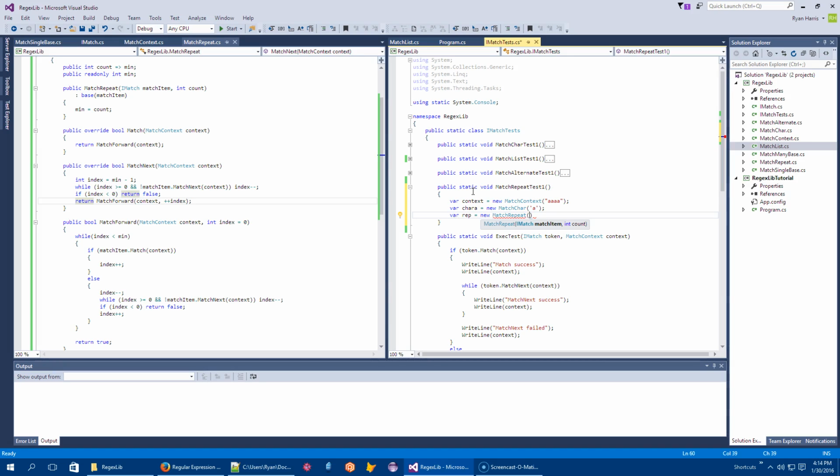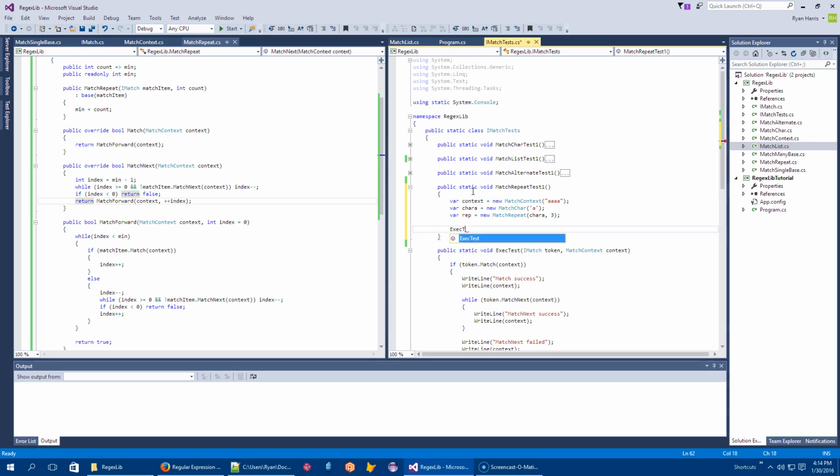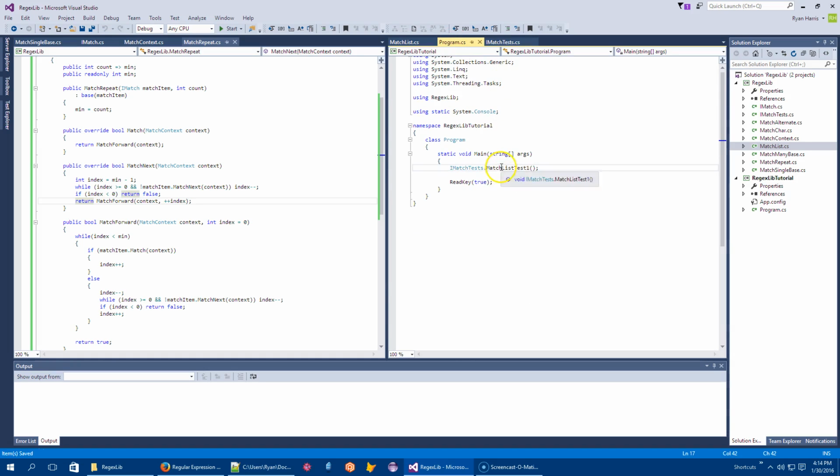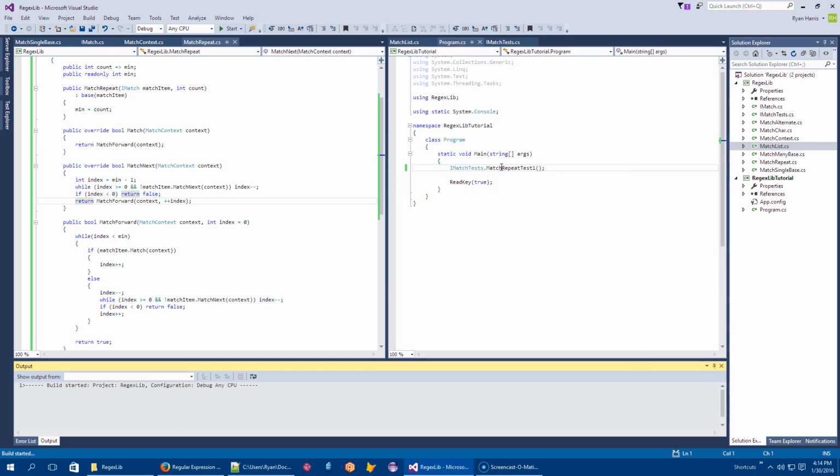And we will give it the match item char A, and we'll say you have to match 3 times. Okay? And then we will exec test on rep on this context, and we'll just see what happens. So now let's call MatchRepeat test1. See what happens.